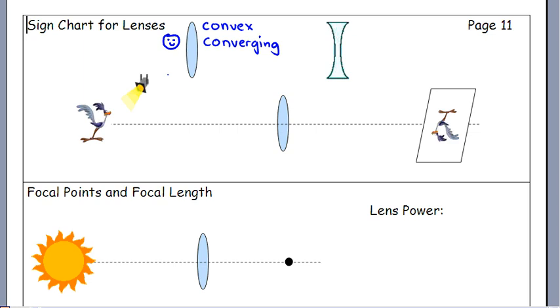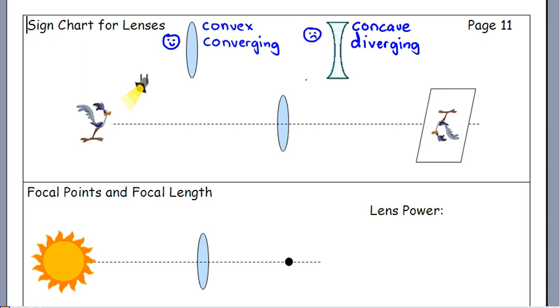And then later on, we're going to take a look at this kind of lens. We won't do it today. This one is actually concave in terms of its physical shape, and it's diverging in terms of what it does. And I'm going to suggest to you that it's all kind of backwards. So from a physicist's point of view, I'm going to say it's an unhappy lens. Just a little metaphor, and you'll see how we're going to play off on that throughout the next couple of days.